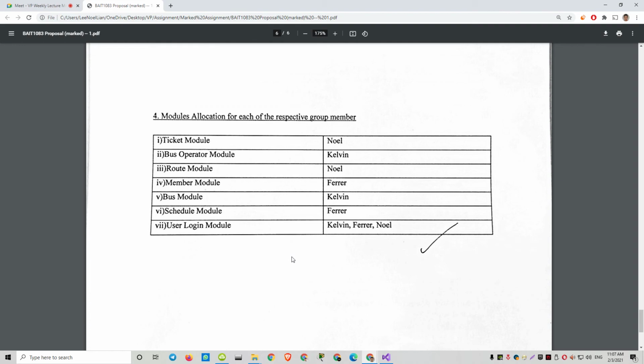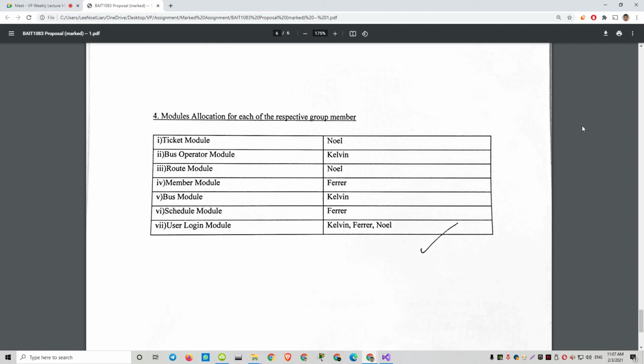If you haven't really created them using Visual Studio VB.NET, you can just hand draw it, it's okay. At least you have something to show me your progress on this assignment, and what you're going to do after this. Because now it's already week 7, even though you still have so many weeks, time flies so fast. Okay, don't come out with last minute work.